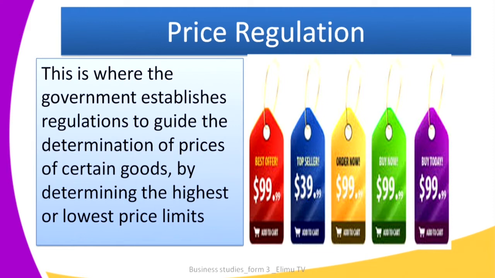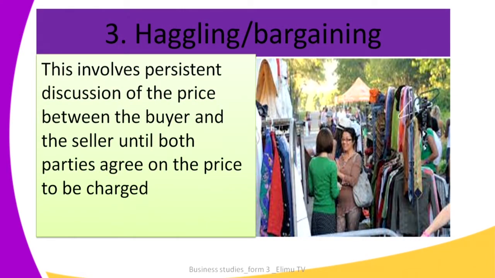Now the other method is haggling or bargaining. And I told you earlier on that this one involves dialogue. It's a dialogue between the buyer and the seller. So it involves persistent discussion of the price between the buyer and the seller until both parties agree on a price to be charged.